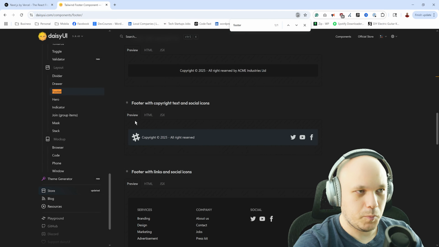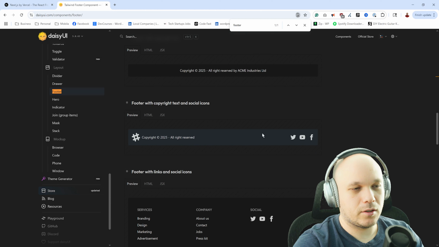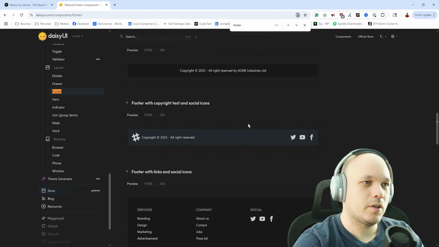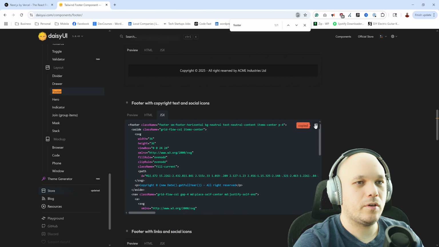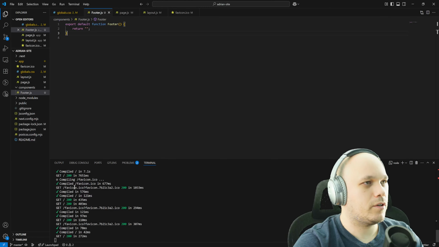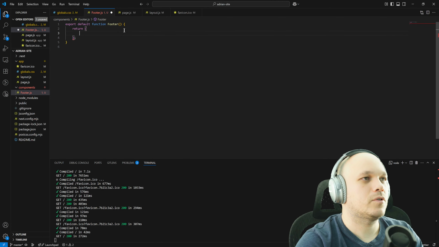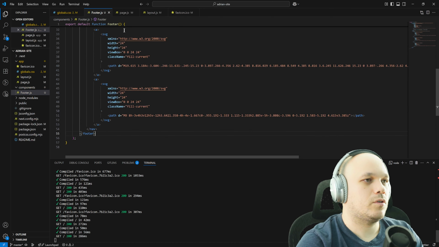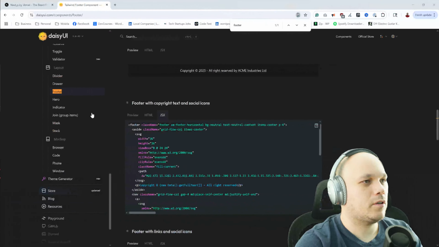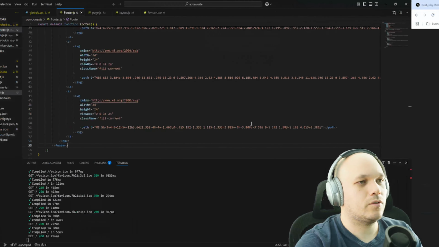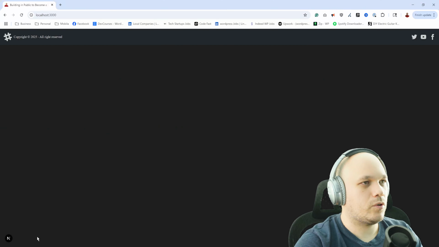So I'll add another column, or build with Next here and this UI. Let's copy the JSX and paste it inside of the return and just save it. And now if we go here, we have the footer.